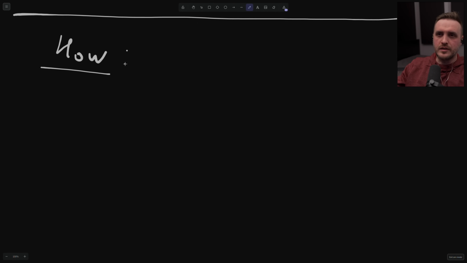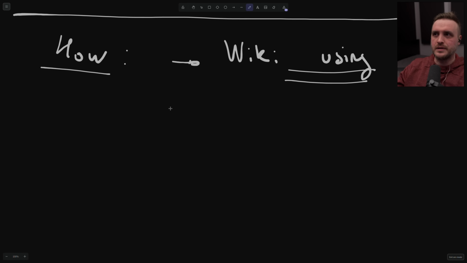So how do you do that? This is where it gets a little bit complicated. I could make a video where I explain for each distribution how to switch from the open to the closed version of the driver. It would take me 5 or 10 hours, and I wouldn't even be able to cover everything. I think you're going to have to check the wiki of the distro you're actually using. This is really important.